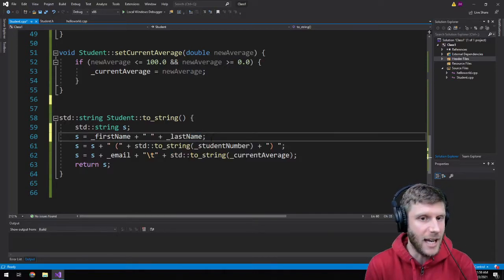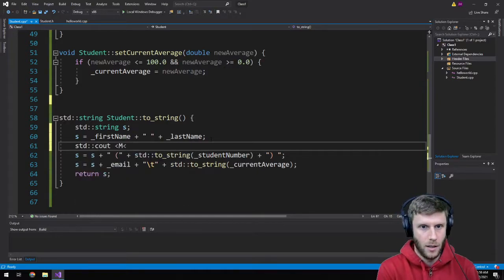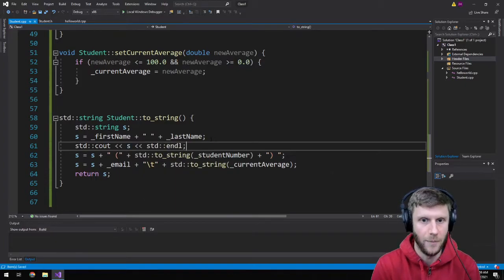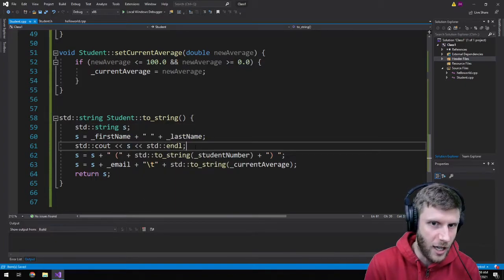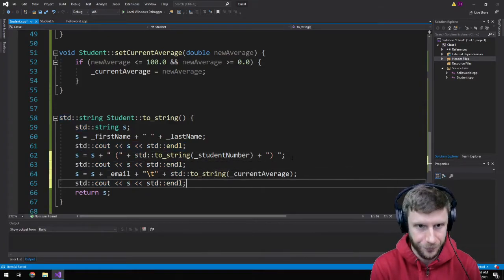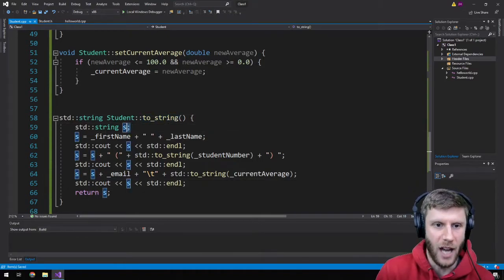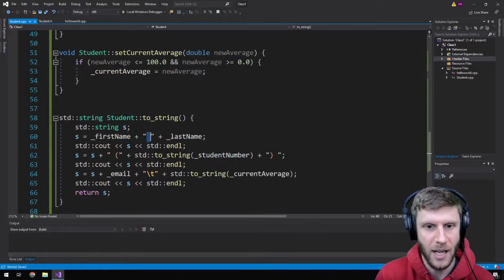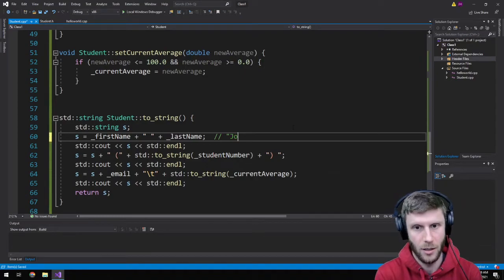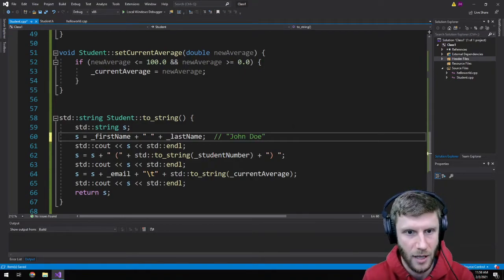So then I'm going to say, okay, s, you're going to be equal to first name concatenated with the space, concatenated with last name. So whatever this instance's first name is, take it, add a string that is a space, and then add the last name. So after this stage, we shall see, and you know what, let's do this. Print out s. There. So we'll see, when I call this function, I want to see how it changes every time we add something to s. So s is going to be first name plus space plus last name. So the first time it'll be like, this would be the defaults after this line.